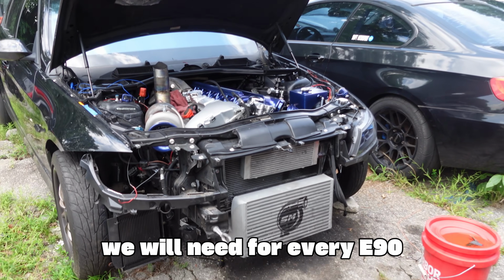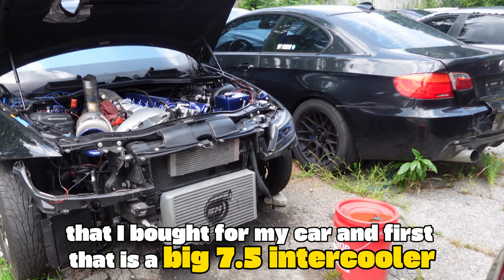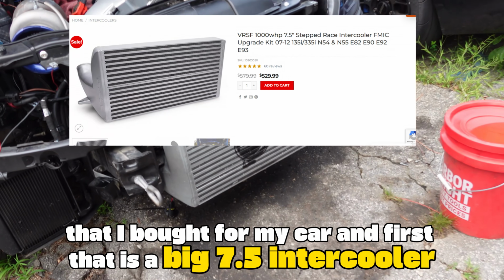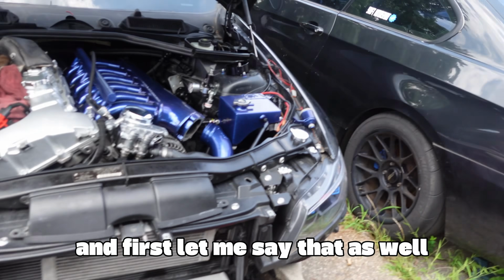You will need this for every E90 if you want to get ready to do a single turbo that I bought for my car. And first, that is a big 7.5 intercooler.